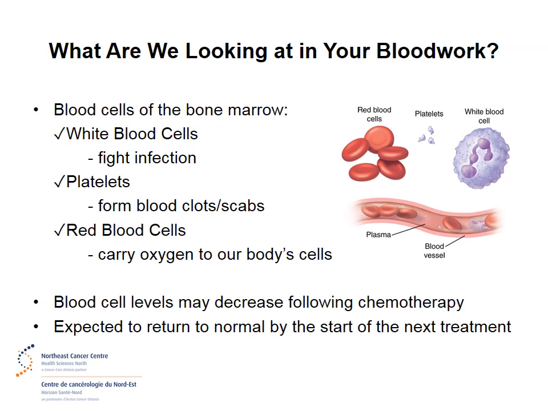When checking your blood cell count, your oncologist is looking at the following: white blood cells, which help your body fight infection. A low white blood cell count leaves your body more open to infection, and if an infection does develop, your body may be unable to fight it off. Platelets, which help your blood to clot. A low platelet count means your body may not be able to stop itself from bleeding.